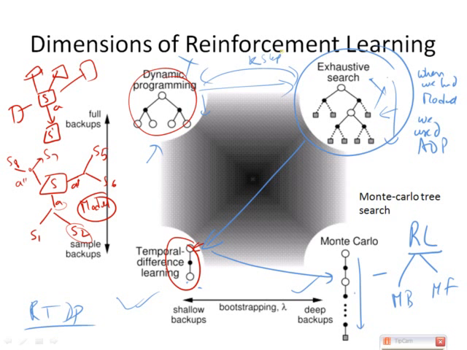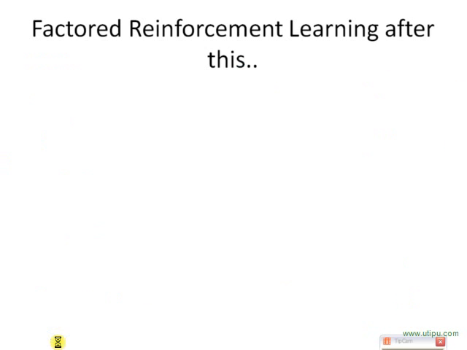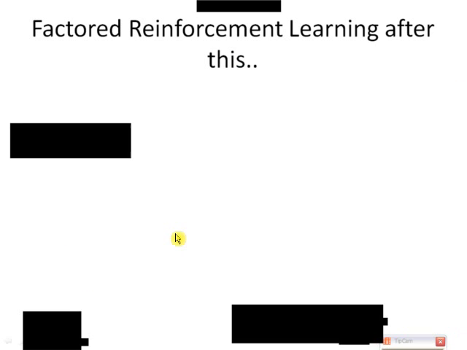Okay, so what we will be doing is, in some sense, looking at an approach called RTDP, which sort of falls right here. And while you are thinking about it, you get to think both about learning and about inference at the same time. You can think of RTDP either as a reinforcement learning algorithm or as an algorithm that is used to solve a known MDP approximately. Okay? Any questions? Okay, that's that.